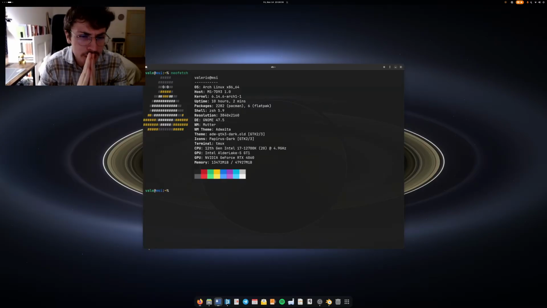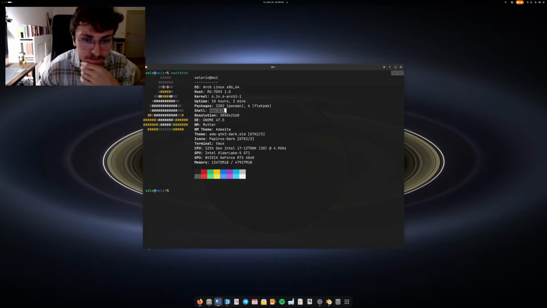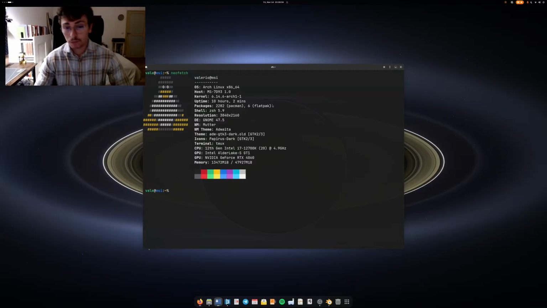This is Arch Linux, by the way. And yeah, I got a lot of packages, 2000 and more. And we can see that the shell that I'm running is ZSH. So that's one of the basics.